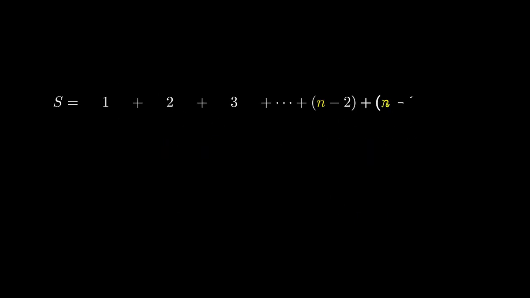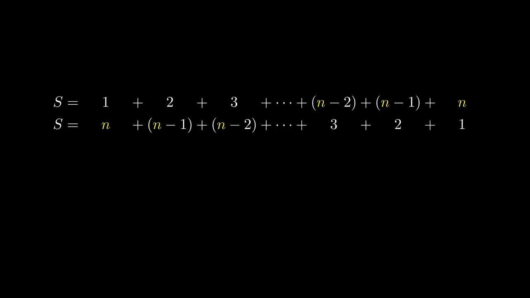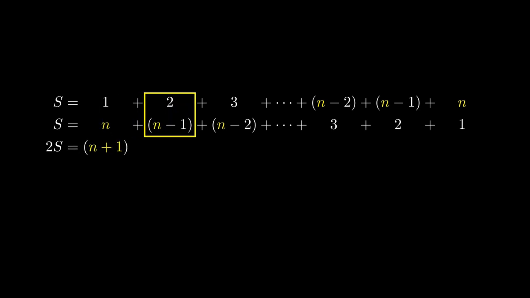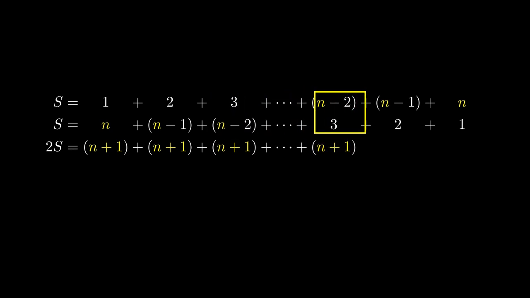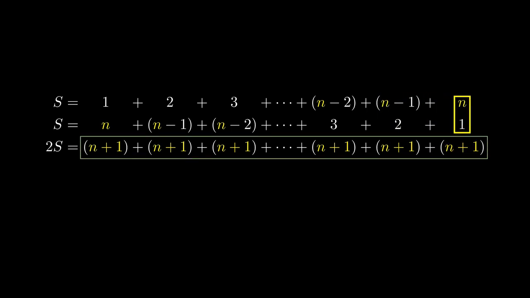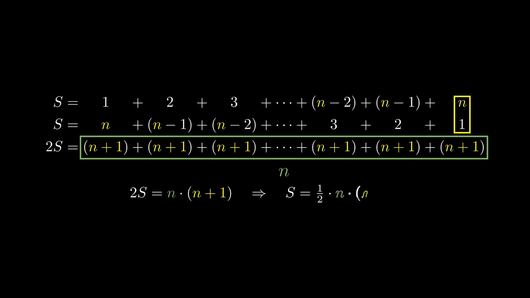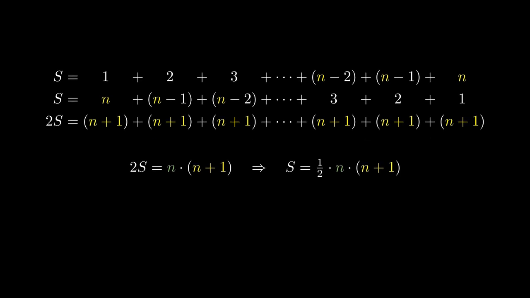This works on any day of Christmas. The sum from 1 to n in ascending order is the same as that in descending order. Adding the two sums gives us two copies of the original sum. Adding the first pair of terms gives us n plus 1, the second pair gives us n plus 1, and the third pair gives us n plus 1. The pattern repeats for each of the n pairs of terms. Since we added up n pairs, we get n copies of n plus 1. This means that 2 times the original sum equals n times n plus 1. Taking half on both sides, the sum of numbers equals half times n times n plus 1.